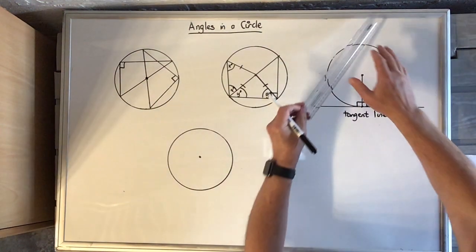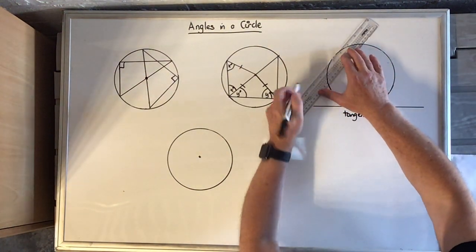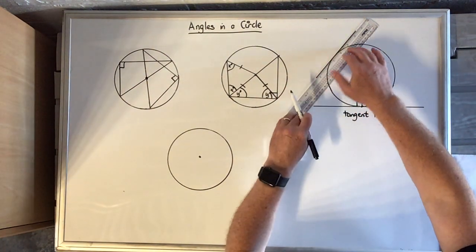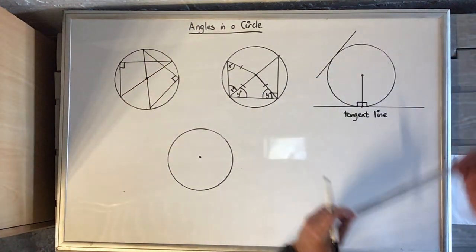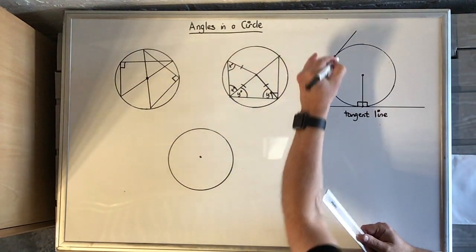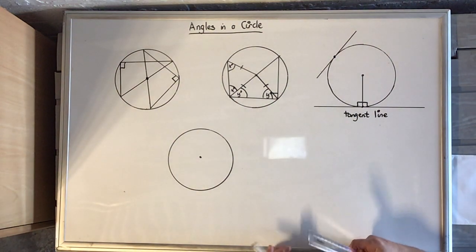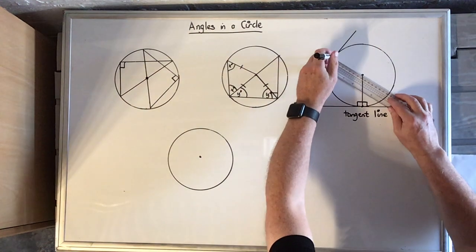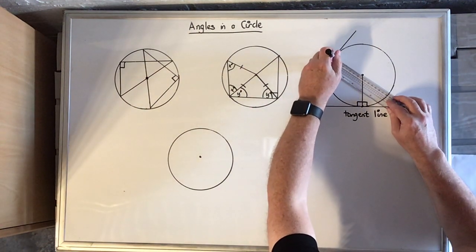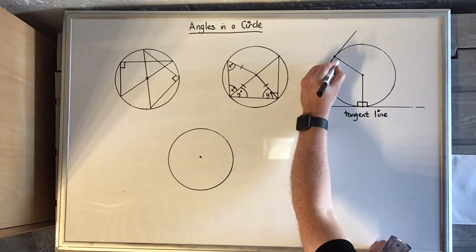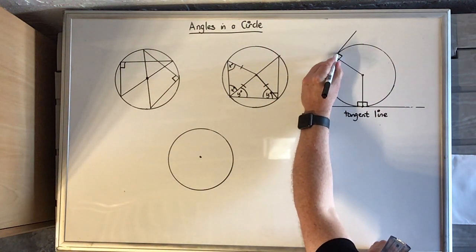So I could draw another tangent line up here, just touching the circle. There we go. Just touching the circle, and that point there just touches the line, called a tangent line because it just touches the circle. And if I draw in the radius from that point to the centre, that's clearly a radius, and therefore that must be a right angle, and that must be a right angle.